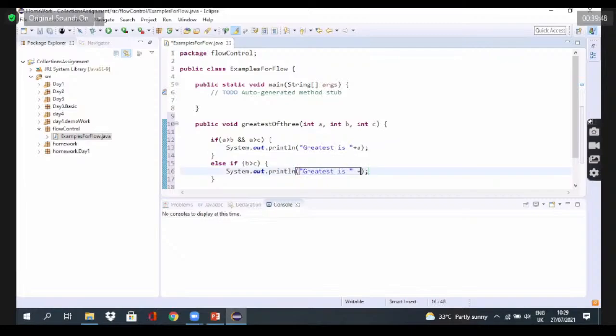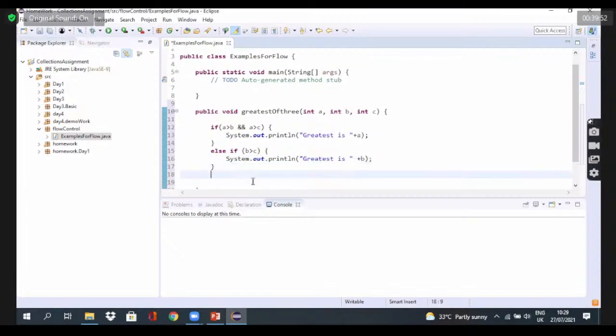It's going to be B. So finally, even if that is not happening, we then know the greatest number is C.